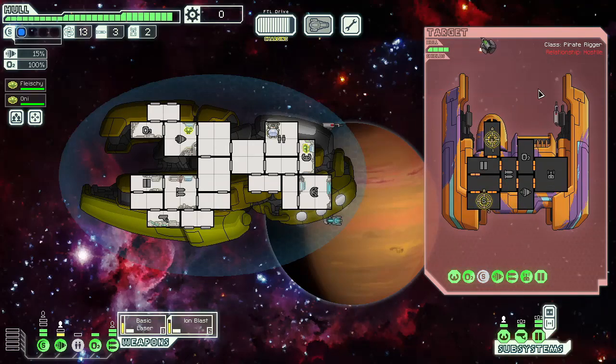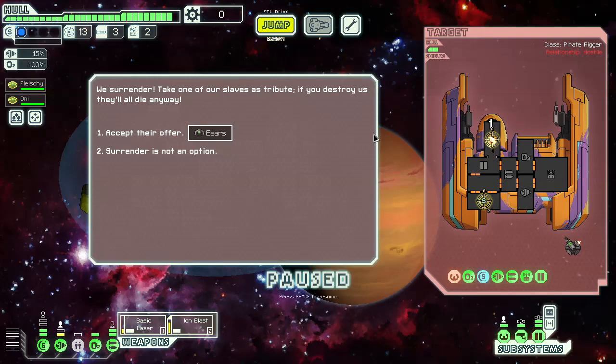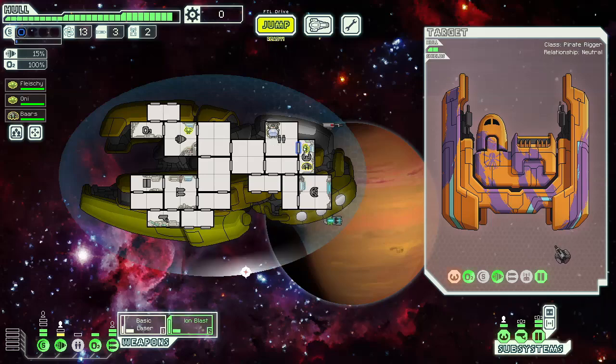Hey, could you just surrender? I know I keep missing your piloting. I do only have a single basic laser to actually do damage. He might not surrender. No, he is going to surrender. He's going to be a bars. I'm taking it.